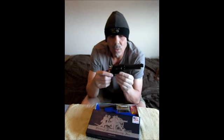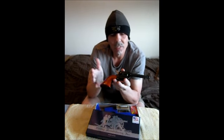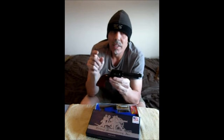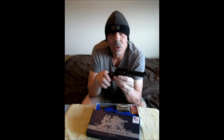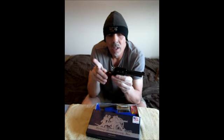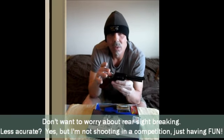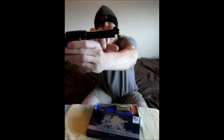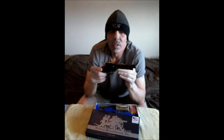What I really like about it is also just the length. It's a good length for carrying around, not too big, not too small. And I elected to get the fixed sights. I didn't want the adjustable sights. Even if I had bought a Ruger Mark III or a Ruger Single-Six, I would have got fixed sights. Reason being, if I'm in the field and something happens to the sights, I don't want to have to mess with it. If they break, I'm up the creek. These are fixed. The only thing that's going to break is this right here, and that's on there pretty solid.